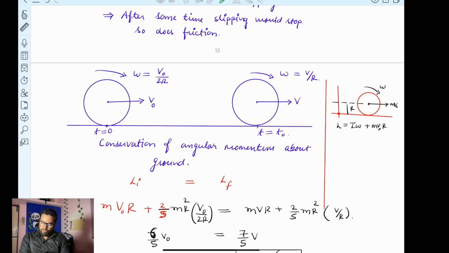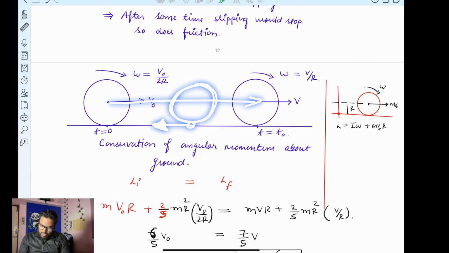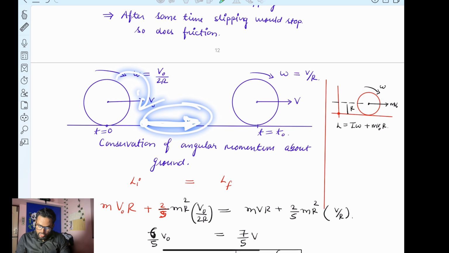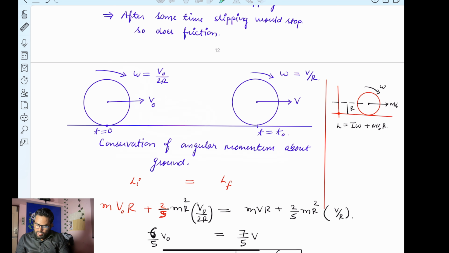Okay, we have to conserve the angular momentum. So the question would arise here, sir: angular momentum would be conserved in the absence of any external torque, right? But from here to here there is a friction acting along what direction? Along the backward direction on the ground, or forward direction, because of rotating like this, so friction is acting like this. Okay, yes, that is very true. So why would angular momentum be conserved?